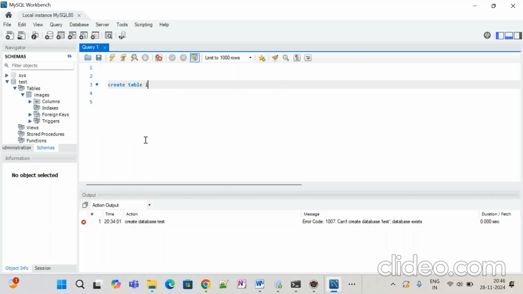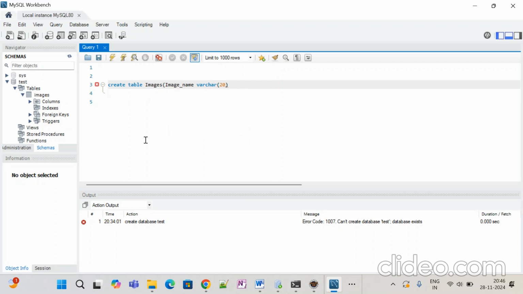I gave the name with a capital I, right? Images. Okay, and my image name is what? In MySQL, first let me write this. Image name is varchar. I'll give 20.